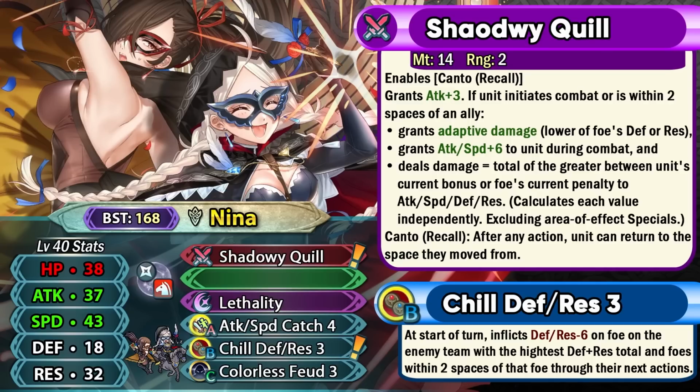She can also get +6 attack and speed in combat, and then she can deal true damage based on the higher of her own buffs or the debuffs on opponent stats. For example, if she's got a +6 attack buff and the opponent has got a -7 defense debuff, then she's going to be able to get 7 true damage because the debuff was higher than her own buff. So it's not going to be adding up, it just takes the value which is higher than the other.